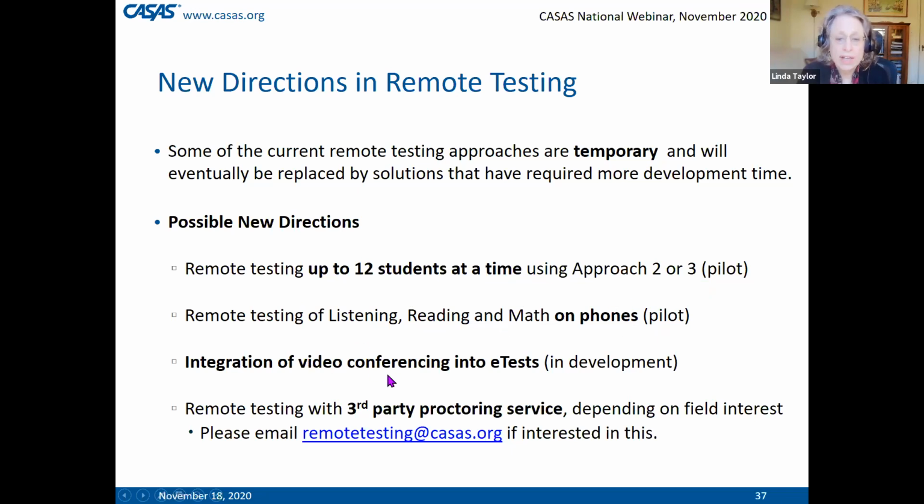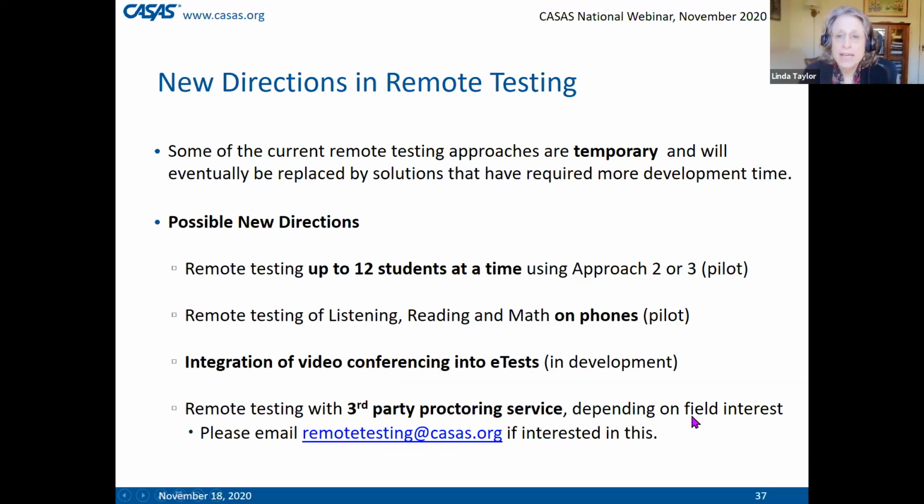We're also working on integrating video conferencing right into e-tests. We're making good progress with that. It's in development, and that would simplify the process because it would be right there in e-tests and you wouldn't have to use something like Zoom as well. So that's exciting. And finally, we are exploring the possibility of having a third-party proctoring service.